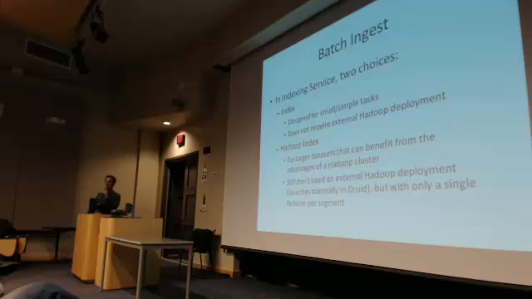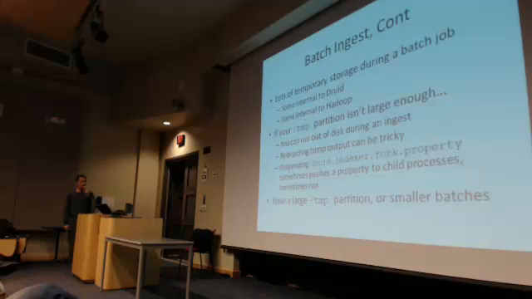So there's a lot of temporary storage during a batch job. Some of that's internal to Druid. Some of it's internal to Hadoop if you're using the Hadoop indexer. It's pretty easy to run out of disk during an ingest, and redirecting the temp output can be tricky. So for example, if you're using the Hadoop Druid indexer, obviously it's going to spawn a Hadoop MapReduce process, and you have to be pretty careful to make sure that that process isn't going to also write to /temp.